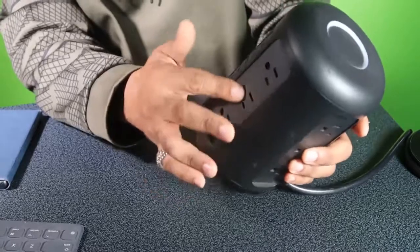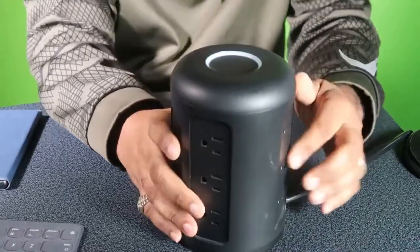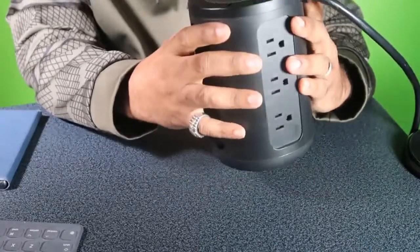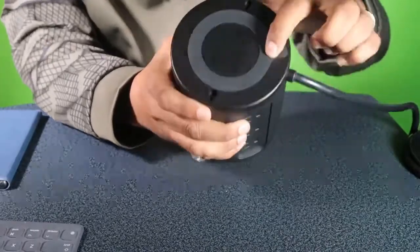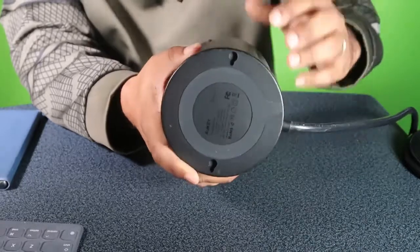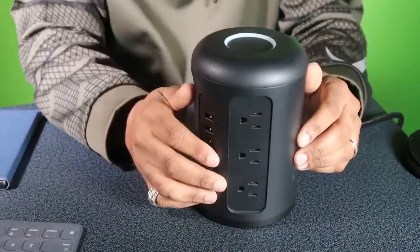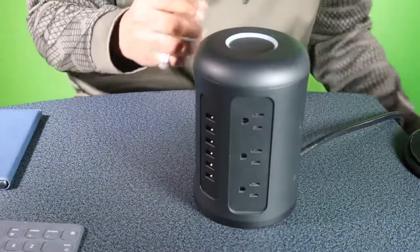You've got 3 outlets on this side, 3 there, 3 there, 12 of them in total. There's information on the bottom, and a little rubber pad so it won't slide against your desk. Let's see what all we can plug into this bad boy before we turn the power on.